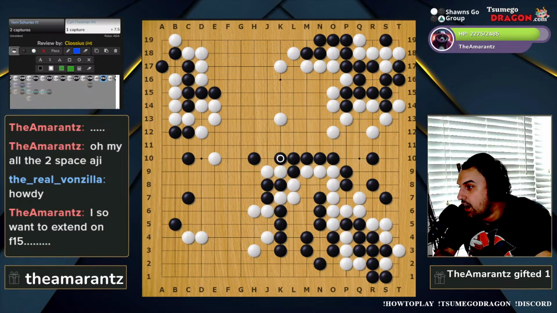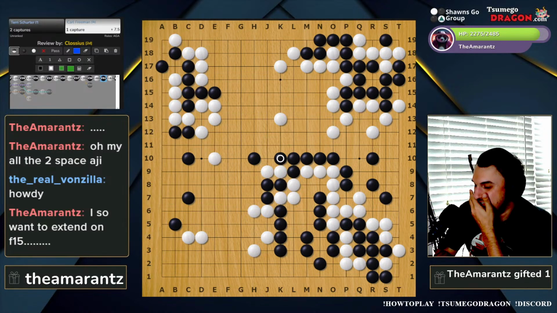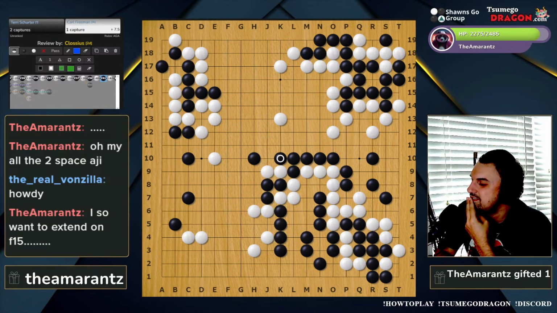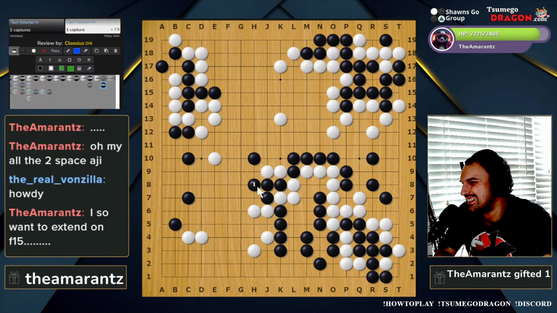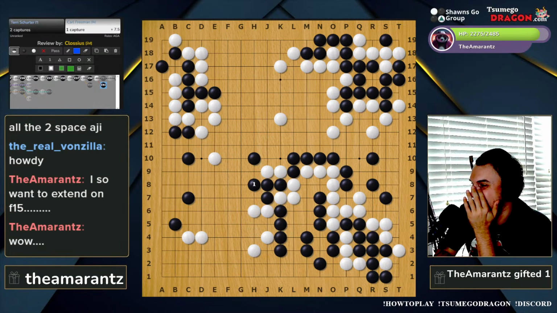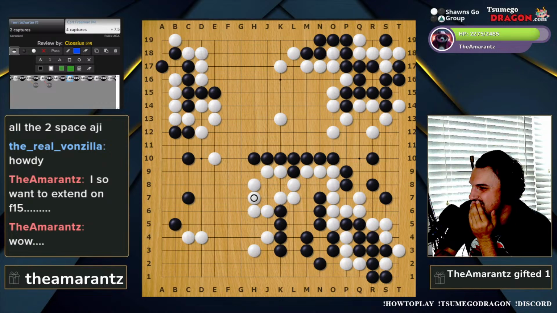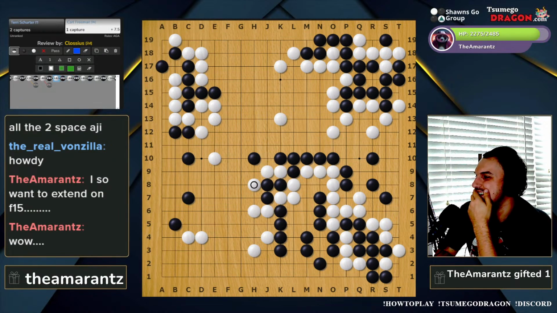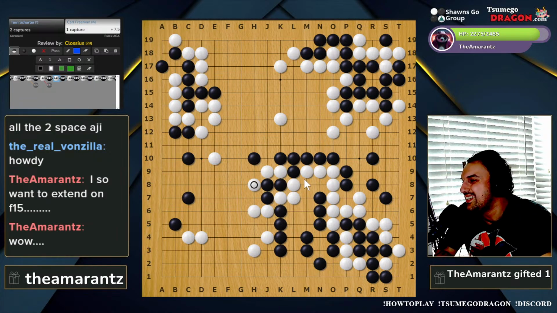Okay, now here's where I made my big mistake. Here's where I made my really big mistake, because I didn't save those three stones. Yep, and I could have won this game if I had saved those three stones. Oh, man. And then, of course, I had to cut to keep the rest dead. So it was tragic. No, you have to cut now.